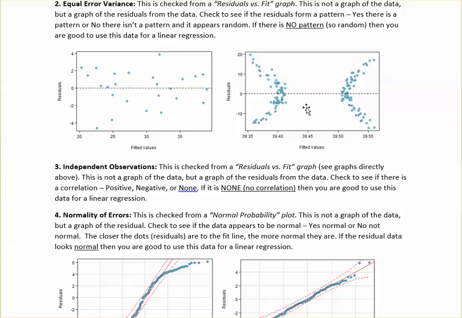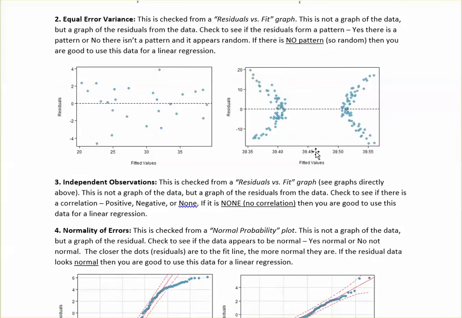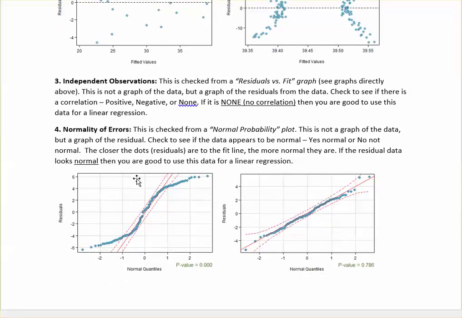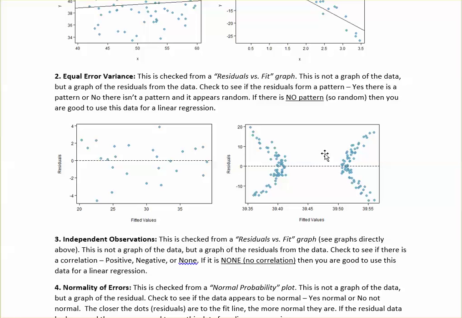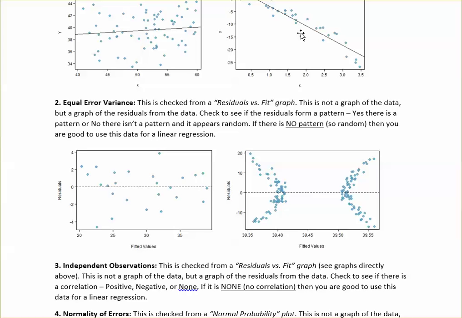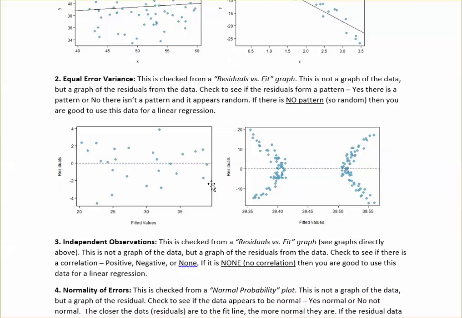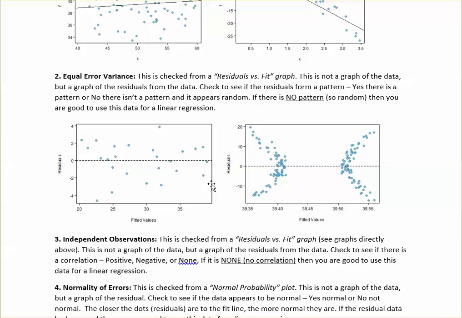So for this one, we'd look at it here, and honestly for this one, I don't really see a correlation here either. So it's like, no, not really a correlation. So in this case would be none, but remember you have to meet all four of these. Just because this one, you would say, no, it doesn't look like there's a correlation. So that's good, but if you were up here or over here and you're like, oh, but there's no correlation here for the regular data, you wouldn't be able to use it because this one's a no and this one's a yes. So everything has to fit with being able to use it. All four of these have to fit with being able to use it for the linear regression. Otherwise, you can't use it.